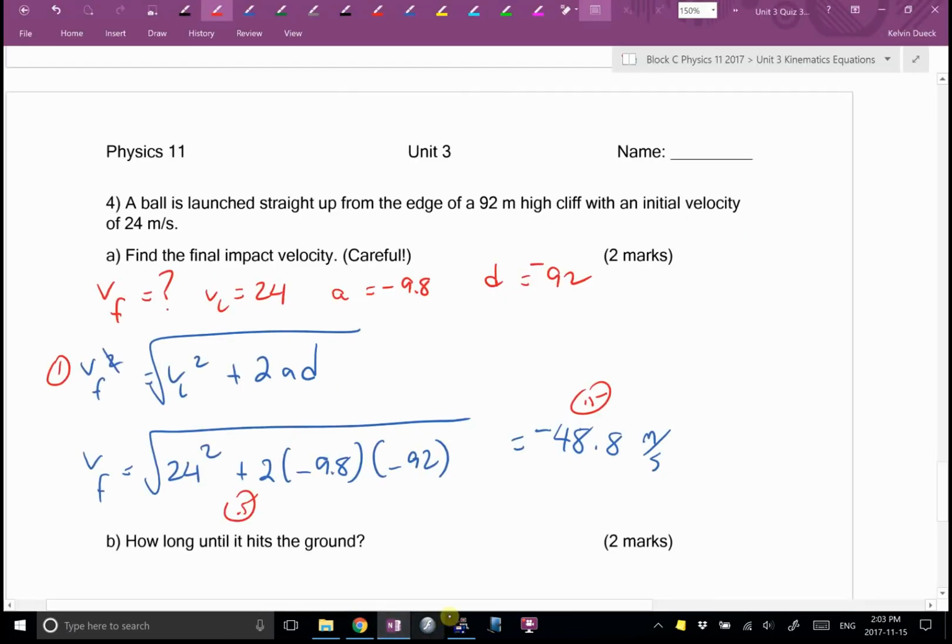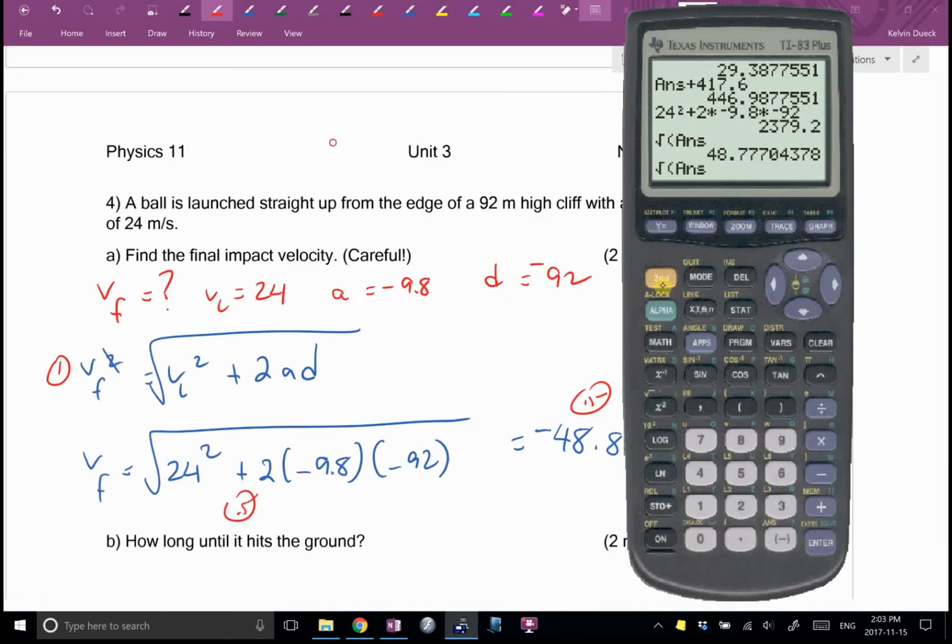Now, this first one, if you miss it, by the way, if you miss the negative 92 and you put a positive there, when you square root, usually you'll get some kind of an error. In fact, I love the way my calculator phrases it. My calculator basically says to me, dude, get real. It's saying it's a non-real answer. Here's what it's saying. You told me you're accelerating down, but you ended up above from where we started. I can't do that. So if your calculator gives you an error, go check your signs. My first advice.